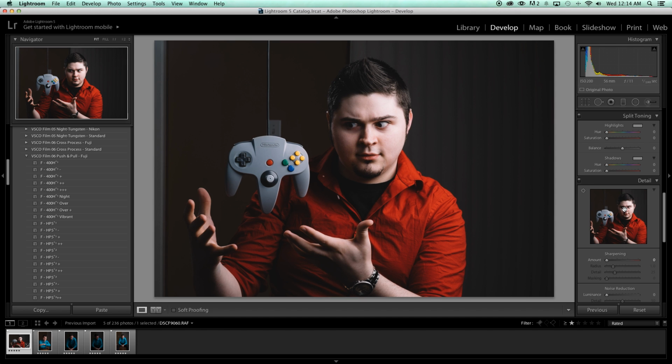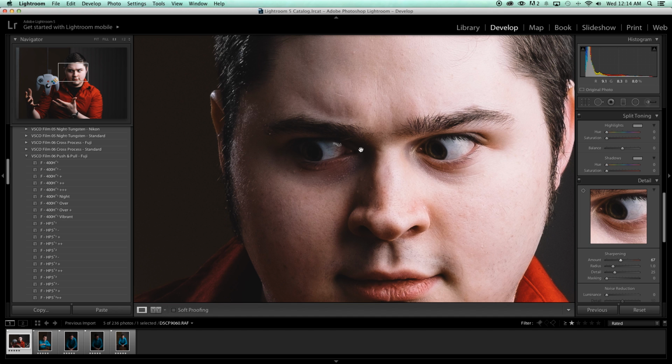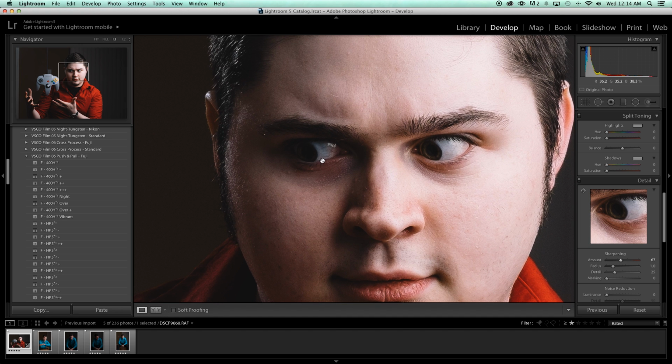So just zooming out here, we're going to zoom back in. We're just going to go to his eyes, and I just want to bring the sharpening up. I really love the XT1 and how much I can really do with the sharpening here in the raw file. It really loves to be pushed, and that's why I can bring the sharpening up without getting much artifacting. We're going to go ahead and just zoom into 100% and see that. You can see this. You don't see really any artifacting.